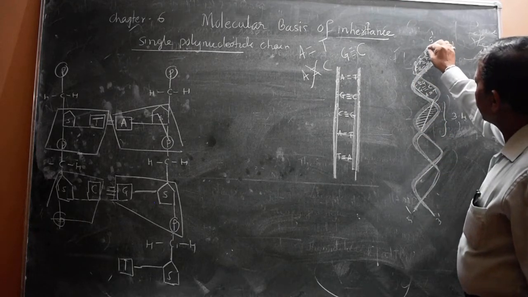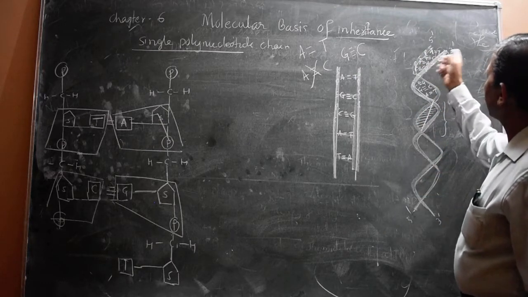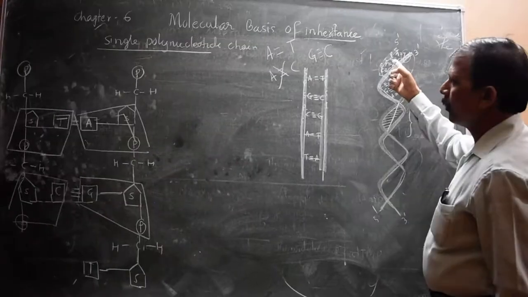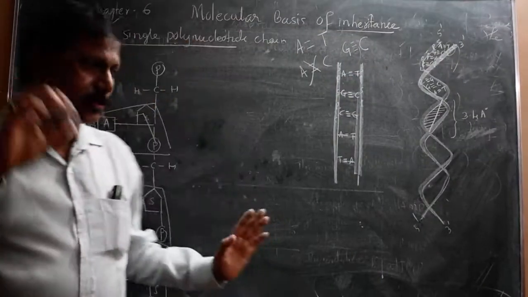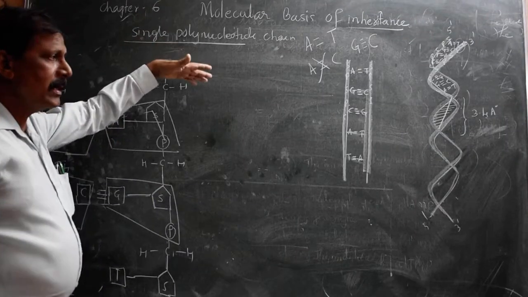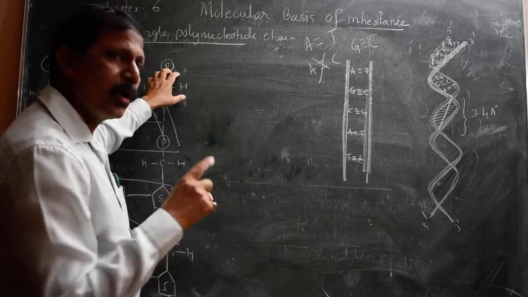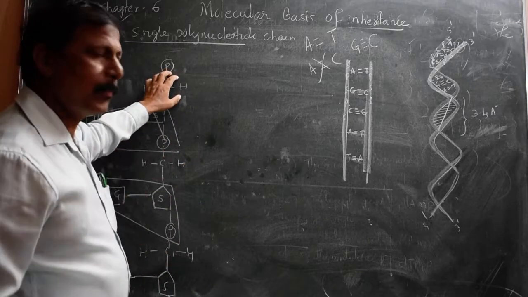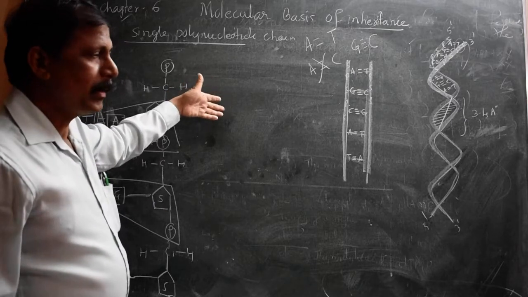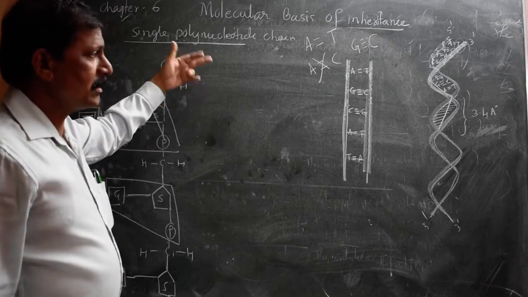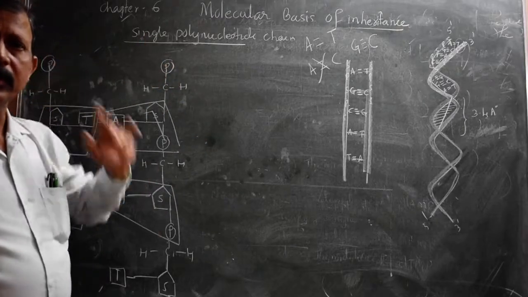On the other side also, a long chain of DNA strand is formed, and these are paired with hydrogen bonds between the nitrogen bases. So this is about DNA and the DNA structure. The characteristic features you also studied in the online classes on Zoom, and you can read them from your notes. In the next class we will continue the remainder of this chapter, molecular basis of inheritance. Okay.